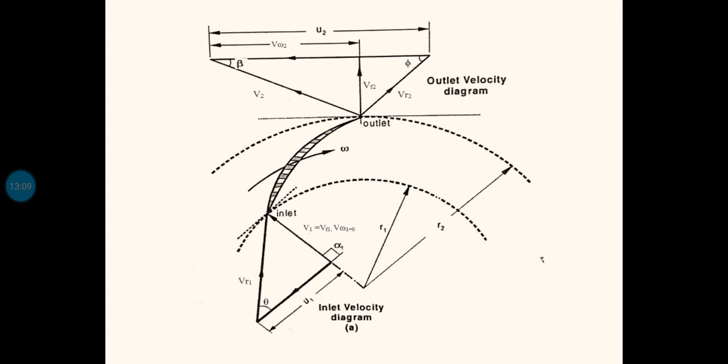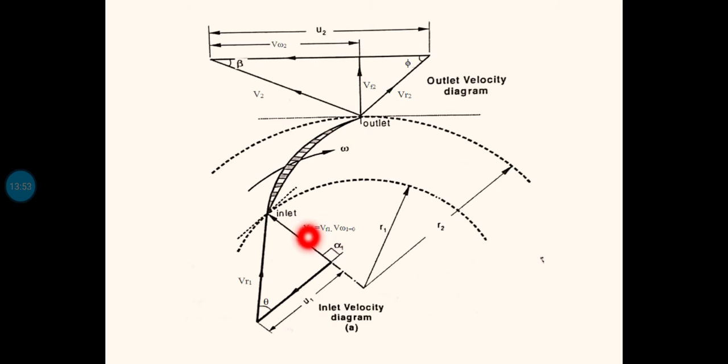Now this is the velocity triangle for the centrifugal compressors. We have already seen this velocity triangle in the case of the centrifugal pump. It is the same, the only difference is, as I have already told, in the centrifugal compressors usually the air will enter radially at inlet. So the velocity triangle at inlet will be a right triangle with VW1 equal to 0. There won't be any whirl component, since the entry absolute velocity is perpendicular to the tangent at the entry point. V1 is perpendicular to that tangent. That means the tangential component of this V1, which is known as VW1, is zero.